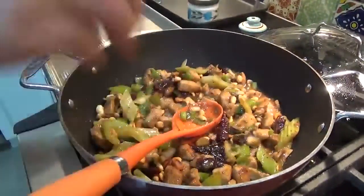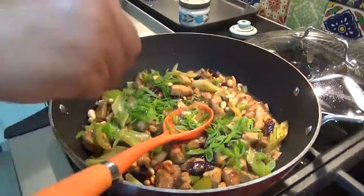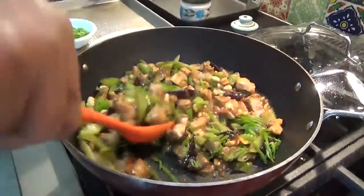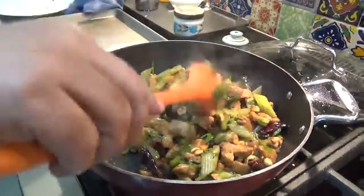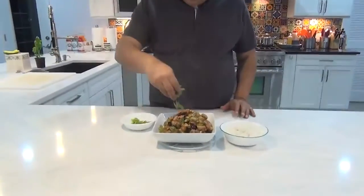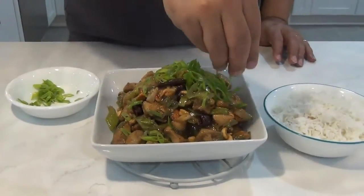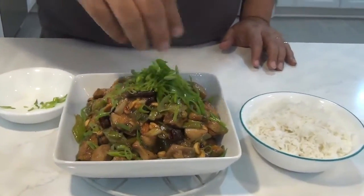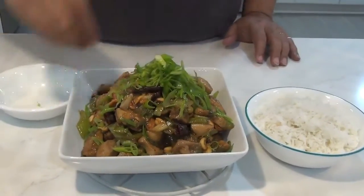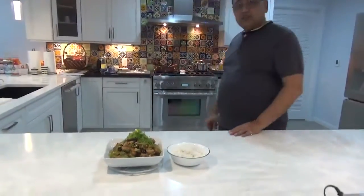And then I have some garnish. I'll keep some for garnish on the table. So here we go. That's it, folks. Here you go. This is the Kung Pao chicken. I will put in a little bit of garnish here. And for today we are serving this with rice, but you can certainly serve it with noodles as well. That's Kung Pao chicken with rice.